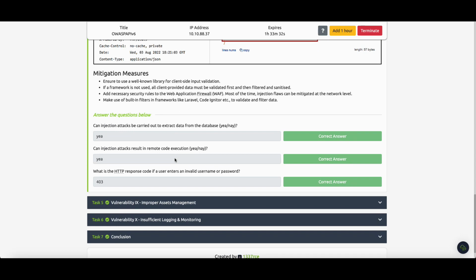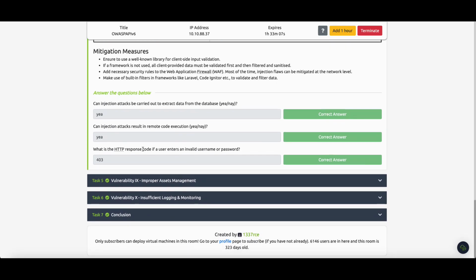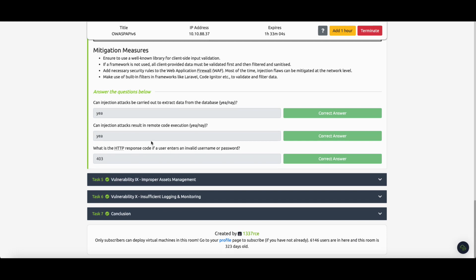we can manipulate the server as we wish. Okay, and if we want to make a remote code execution, we can do it. We can make an SSH connection, maybe telnet will be open on that server too. We can use it too, and that's it. Maybe there will be a command and control server for us, and we will create this remote communication like that. What is the HTTP response code? It is 403. Okay, that's all for part 2.